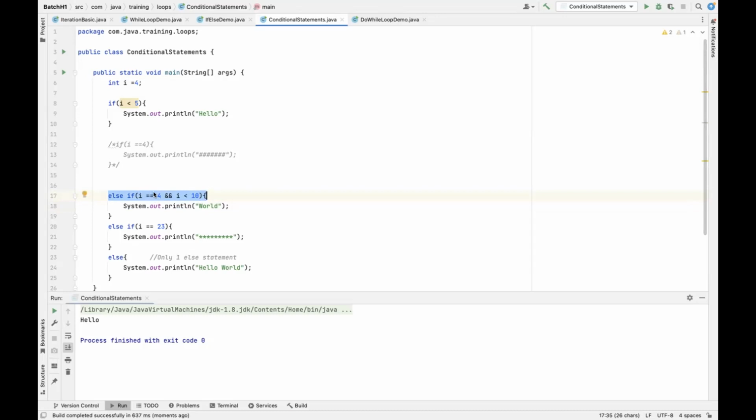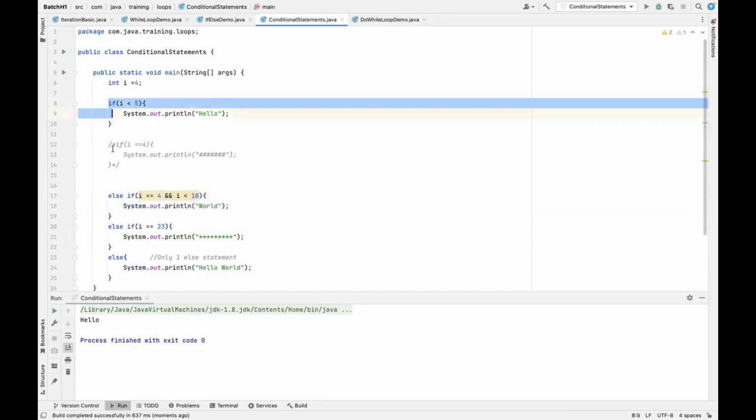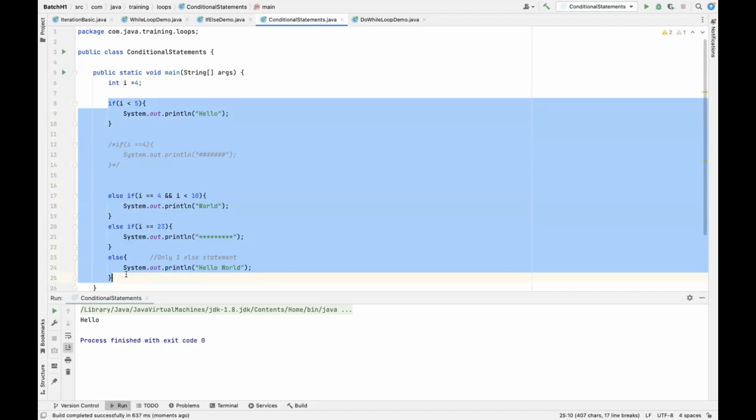Because i is equal to 4 is true and 4 is less than 10. That is also true. This condition was true. But even then this did not get printed. Why? When we are using an if else condition, only one of the statements will be executed.